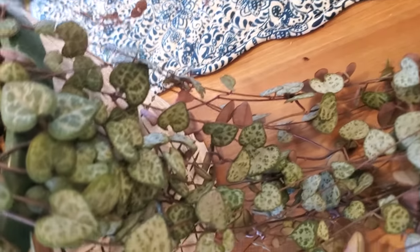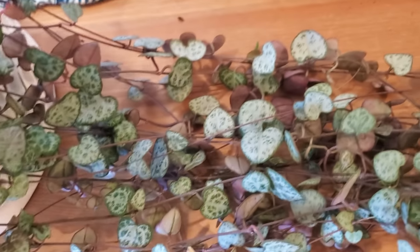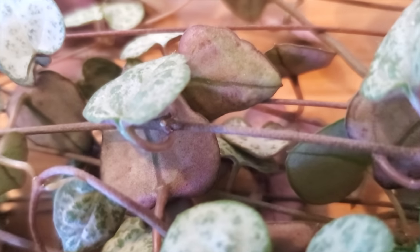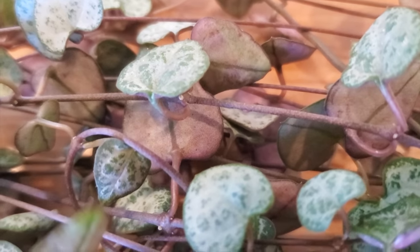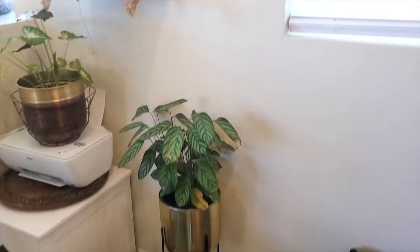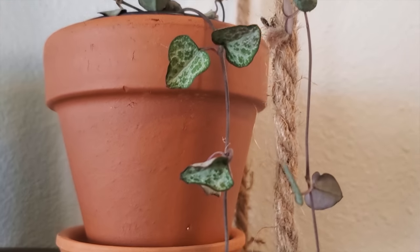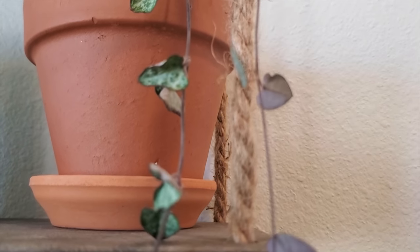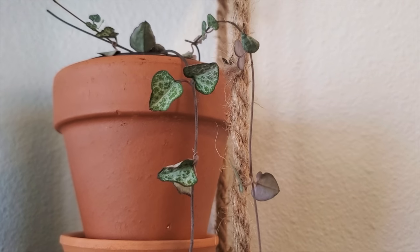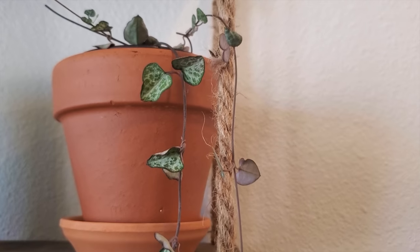My favorite way to propagate this plant is by doing the butterfly method where you would cut on either side of a node, which are these nice little fat lumpy boys right here around the leaves. You would cut around one of those on either side, stick in the soil with some bobby pins, keep the top of the soil moist by spraying with a water bottle. Within a few weeks, you should start seeing roots. The easiest way to do it would probably be in a little moss terrarium. That's how I usually root these up. Only takes a couple weeks, you've got some great roots, you can pop it into soil. When I water this plant, I wait until it starts to really dry out and kind of pull away from the edges. You'll notice that they start to look like little shriveled tacos — they lose that succulent, fleshy feel, and they start to feel a little bit more like paper.